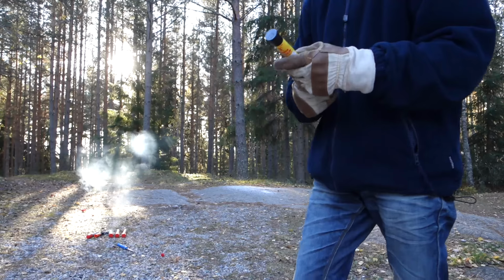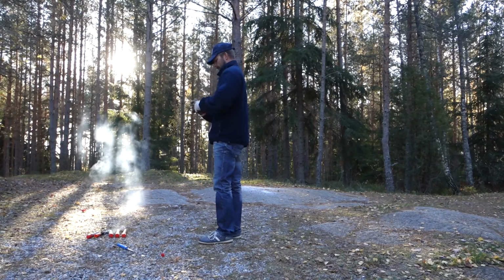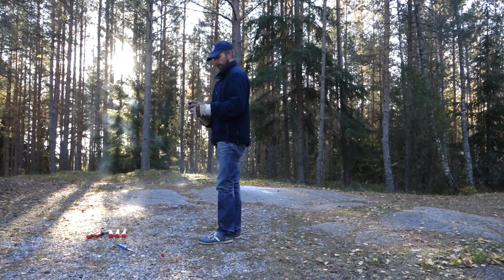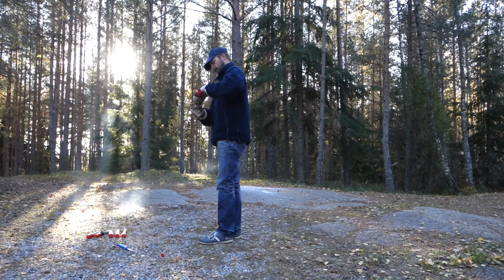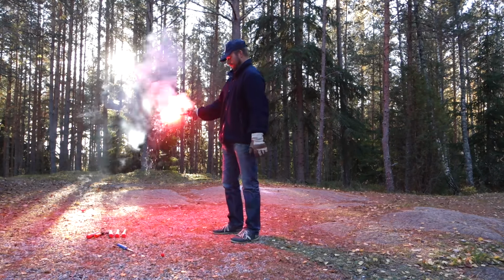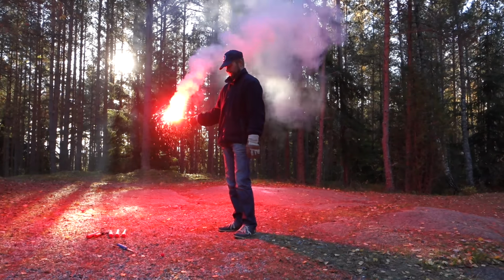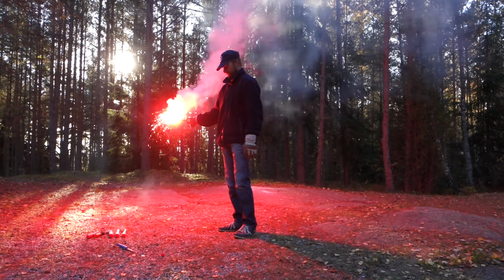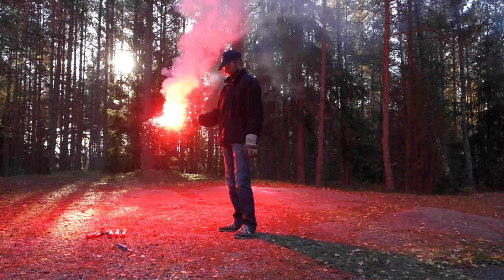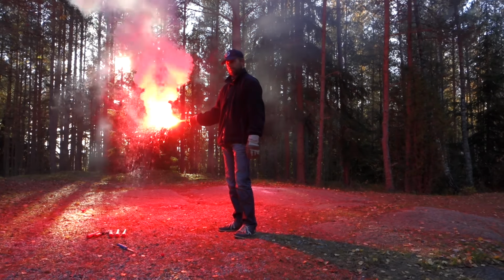And it's glowing red hot. This one has expired 13 years ago. Same system. You open the lid and there's a string. Too bright to watch.